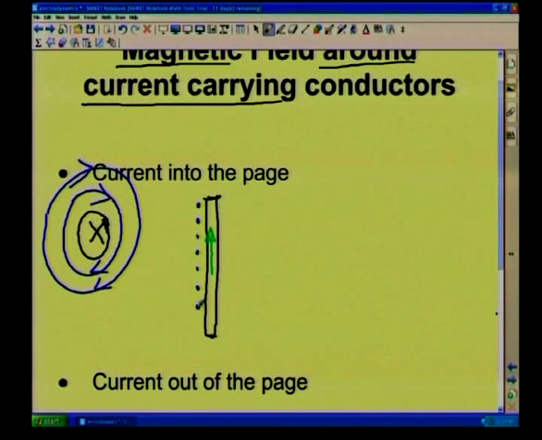Pardon me if it doesn't come out nicely. Trying so hard to use this pen. Okay, there we go. So this will be the magnetic field around this. Okay, and I'm going to now show you, deliberately increase the space between these, and perhaps also using just dots, like that.